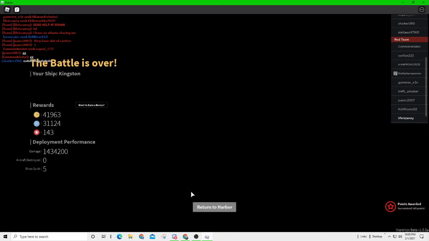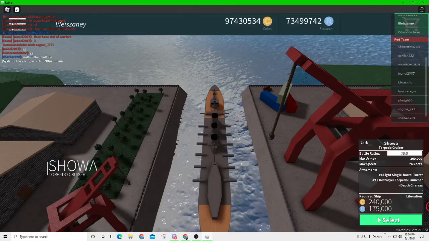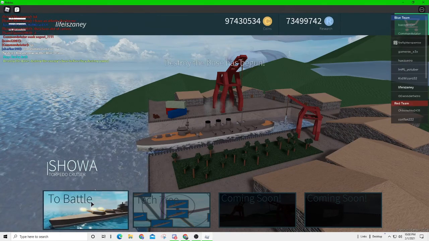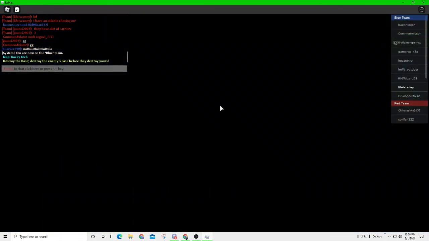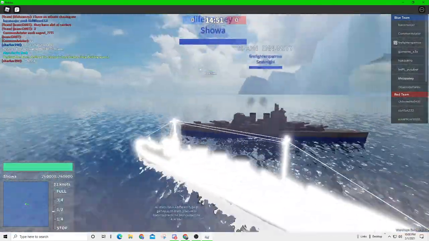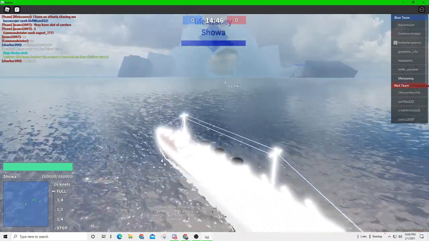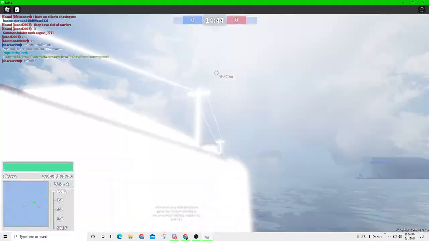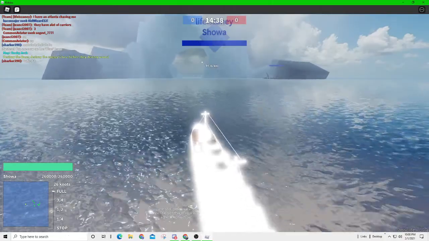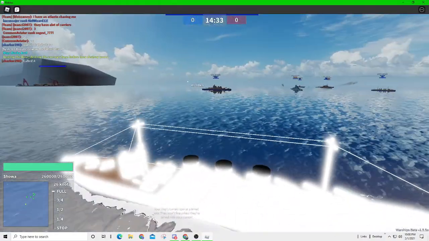Destroyers, they are really fun. They are really good for farming, mainly because they actually have torpedoes. Torpedoes deal damage. When it comes to Showa, you're just going to want to spam. You see immediately how many torpedoes it has, and it just makes you want to spam. Which is actually a pretty decent tactic, I guess. Of course, you could go in like a normal destroyer and actually aim your torpedoes. But the torpedo spam is pretty hard to dodge.